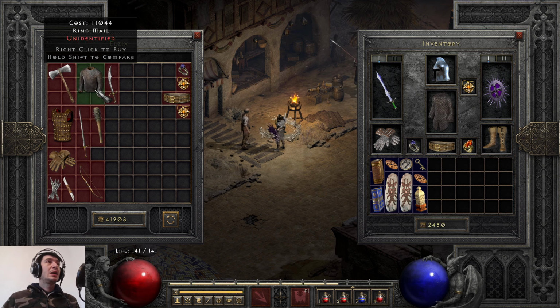Oh my god. I'm starting to think that most of these are kind of crap. Maybe I can get some good gloves. Let me see if we have some gloves. Nine defense, two to dexterity, poison length, poison repair durability. No. What am I even thinking? I mean, I'm making a huge loss here. No.